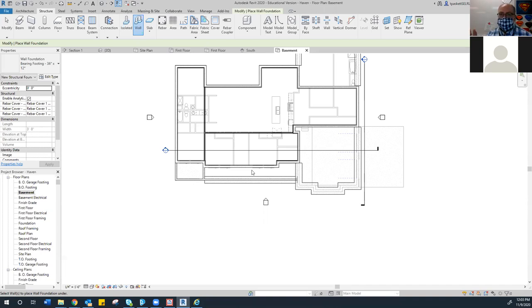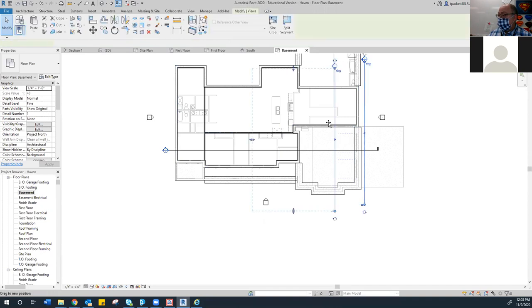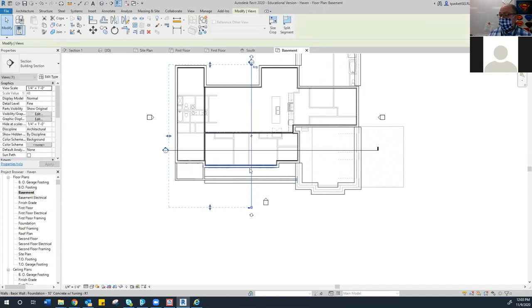Anybody can just slap down and draw four walls and say, here, go. Okay, fine. And you'll get what you get. But I want to detail this out. So I'm going to take my vertical section line, and I'm going to slide that over to anywhere within where the porch area is. And again, if you want to make this all cold space, you can.